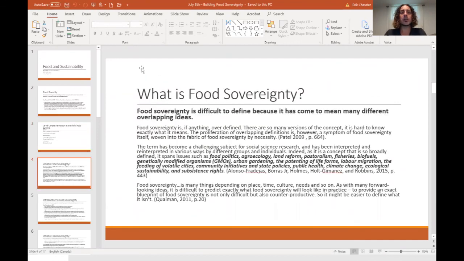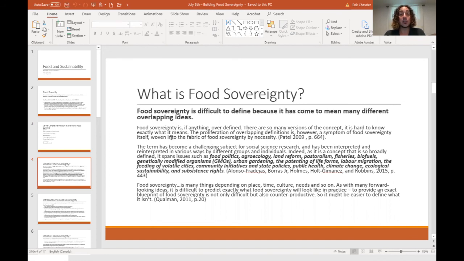Now, there are a lot of issues with defining food sovereignty, because it is overdefined, but it also, depending on the needs of the communities that are discussing it, comes to life in different ways. So depending on the time and space that discussions orient around food sovereignty, we could have different ways of manifesting it. There are some key parts of the definition, but as we'll see, it's quite complex.